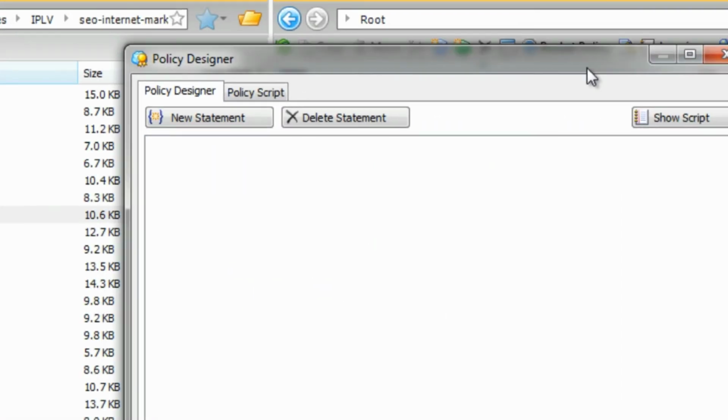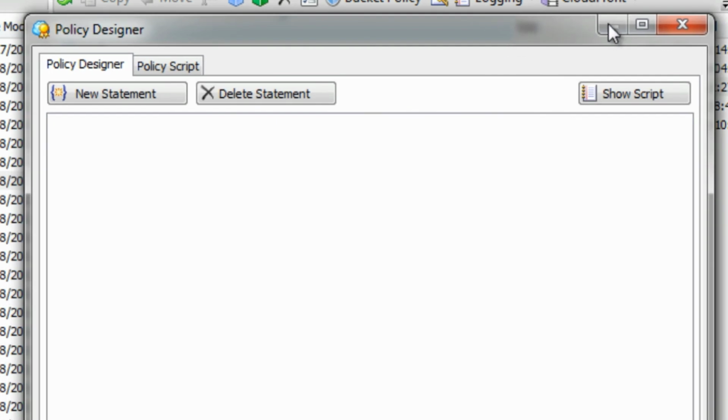Now, this is going to kind of look like code and it's going to look complex and overwhelming. And that's a fact. It is true. But since most of you are newbies, I'm going to show you how to create a bucket policy by getting a swipe file from Cloudberry.